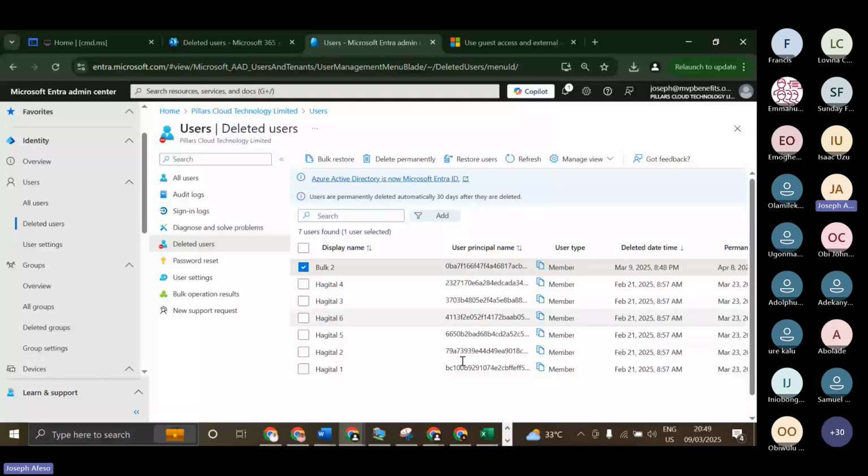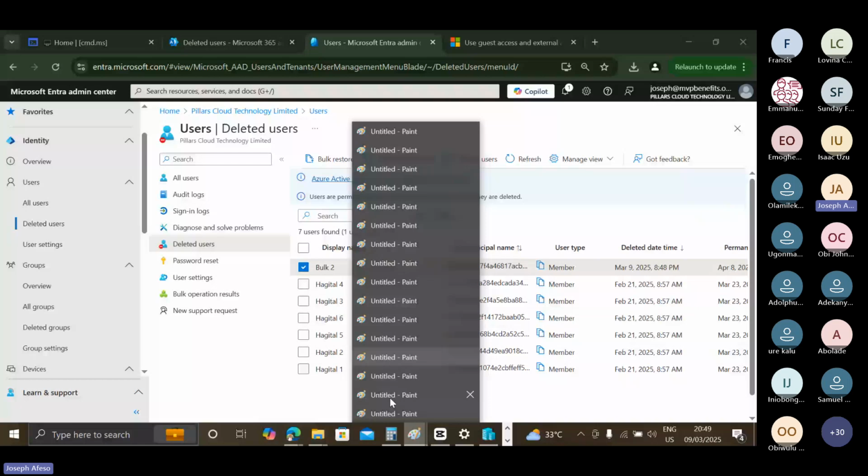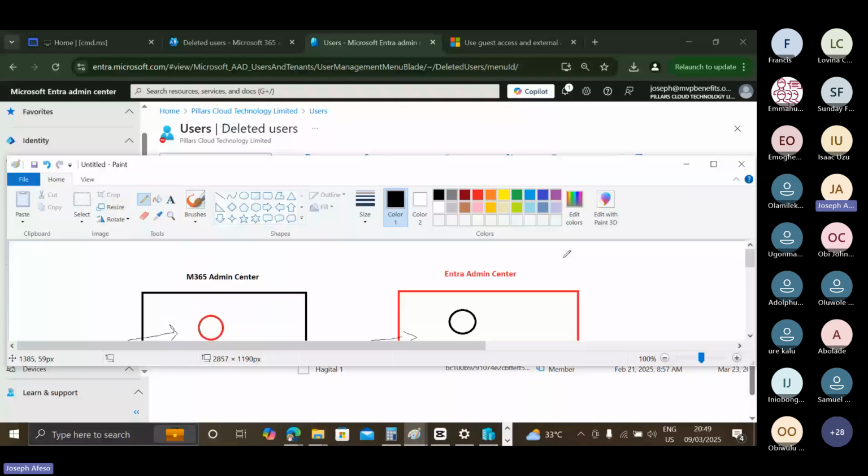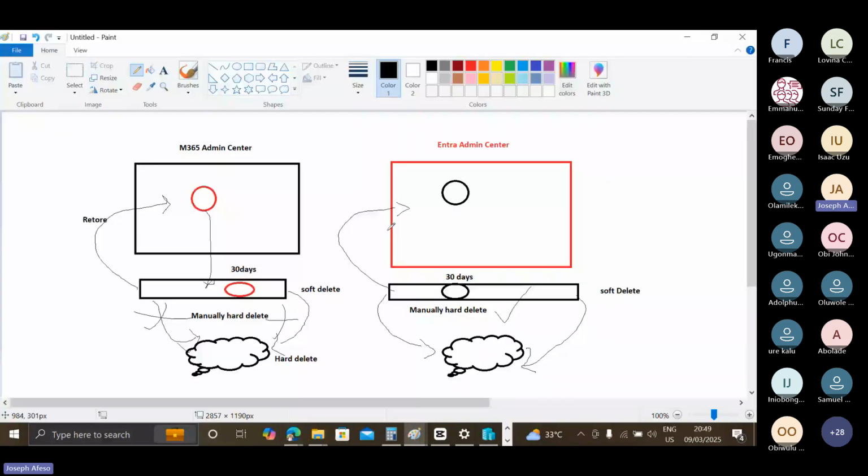So at this point, you would find out that I have the two options, right? If that guy is trying to disappear, I'll just leave him and then we can continue. Okay, I'll catch him now. So you can see that I have two options. One is this one, right? Second is this manually hard delete.